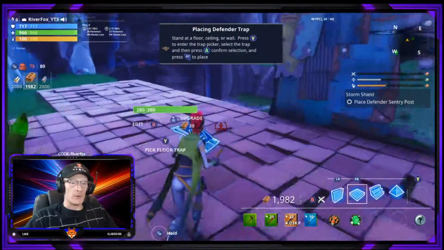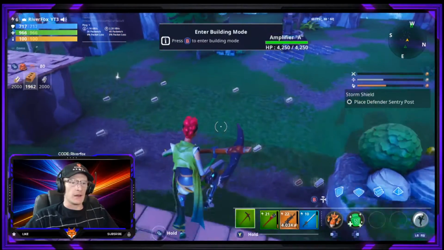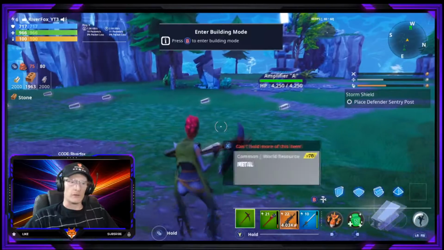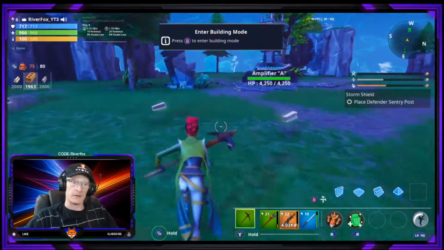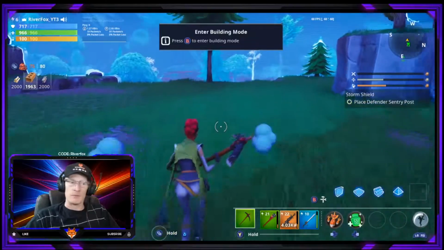So we could easily build loads of pieces over here, and that way we're not going to be wasting this stone, because once you leave your storm shield, anything that is left lying on the floor like this will all go and disappear. So here's a good tip for you, just to keep some mats.